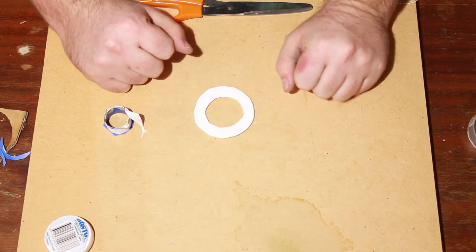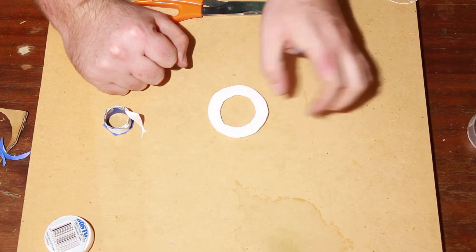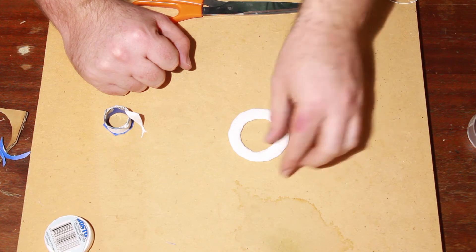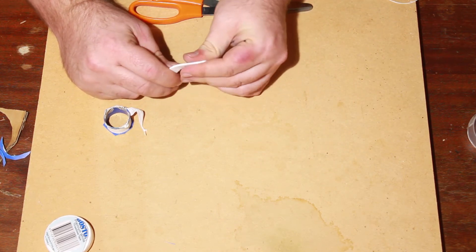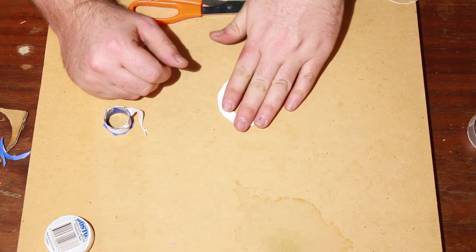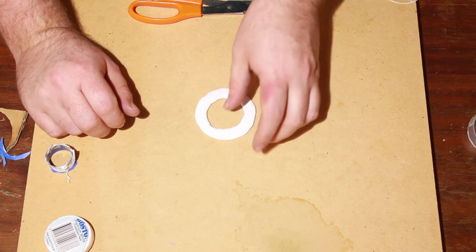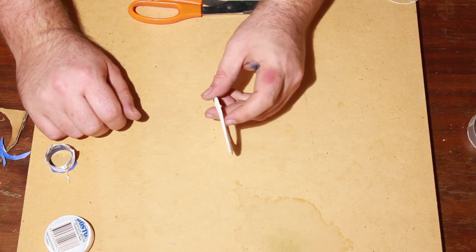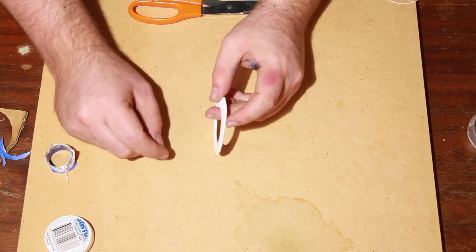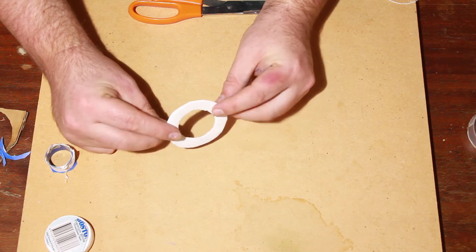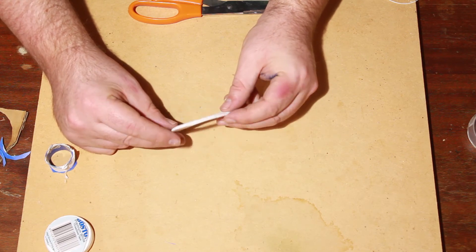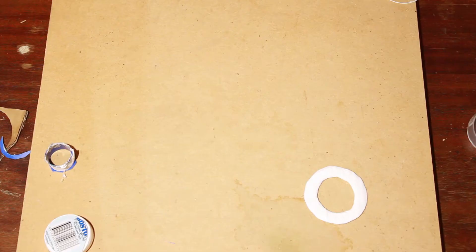As you can see, I didn't cut a very good circle, but to be honest I think it's going to work anyway. You may want to, depending on exactly what you're using to clamp these things, you may want to experiment with the thickness of the cardboard you use or perhaps doubling it up. This is the way I made the last one I used and it seems to be working really well.